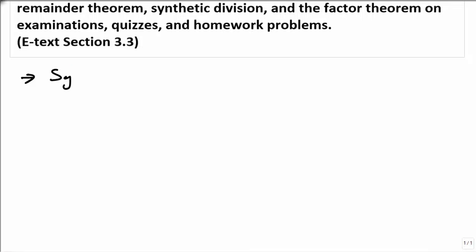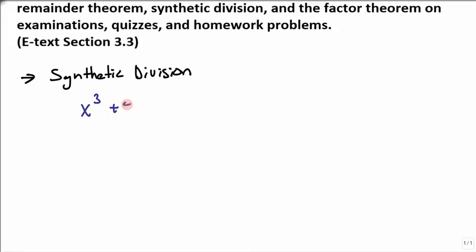Now with synthetic division, we can also use something called long polynomial division, but synthetic division is a nice little shortcut to that. So for an example such as this, we have a third degree polynomial, and we want to divide it through by x minus 7. Now we don't know if there's a remainder or not. There could be a remainder, but when we're trying to find out about the remainder, we may be able to do some sort of graphing in a minute as well.